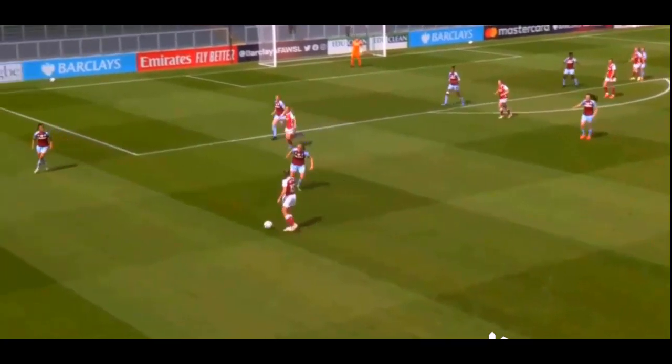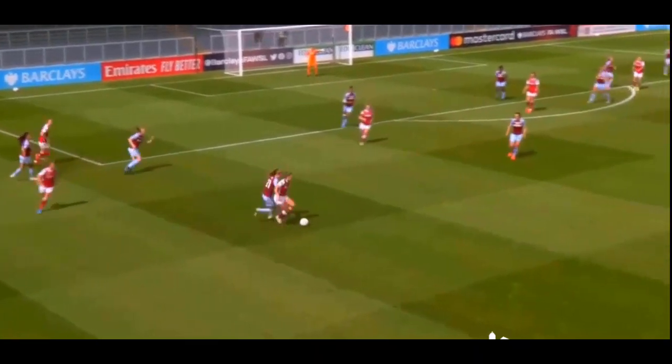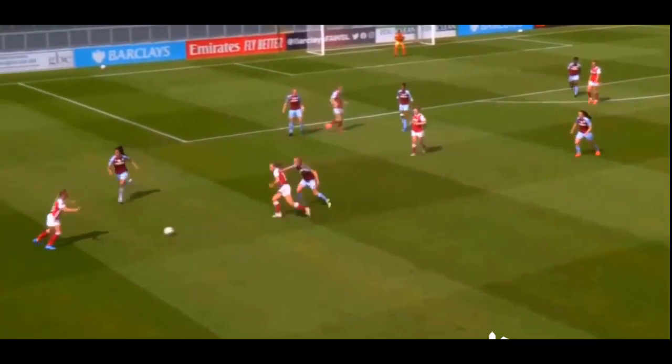Great half space occupation, can't really get through. Matched up as a minimum in the channel. A little bit of feedback could be offered here about body shape and expecting this ball on the inside, but I think she just about does enough. And then it's about keeping them into half a pitch.